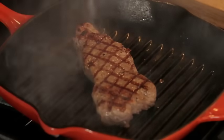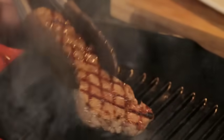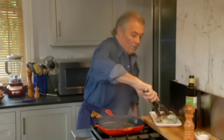Set. That's it. My steak is cooked. You can see here the quadrillage. One side, same as the other side. That's ready to be served for medium rare.